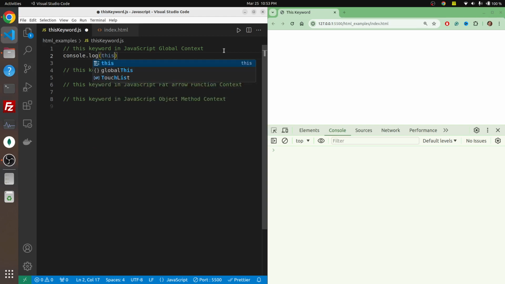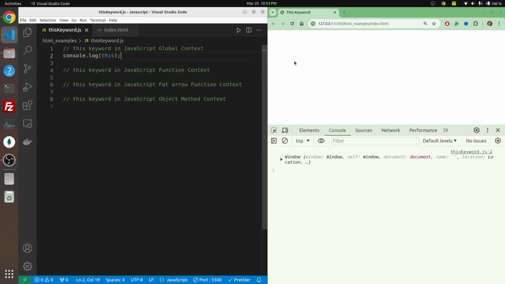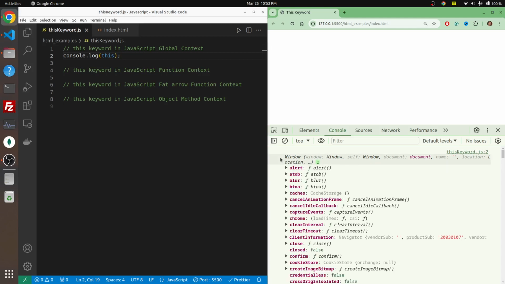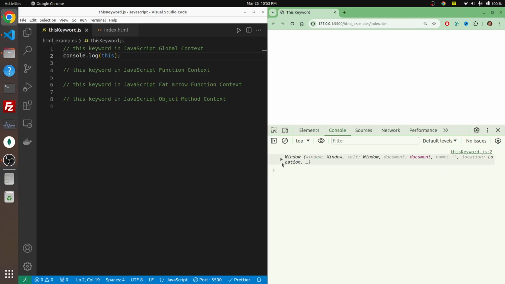console.log and this, it's the global context here. We know that in the global context, if we run the code in a browser, the global object is the window object, which stores all the methods and variables that we used in our JavaScript code.